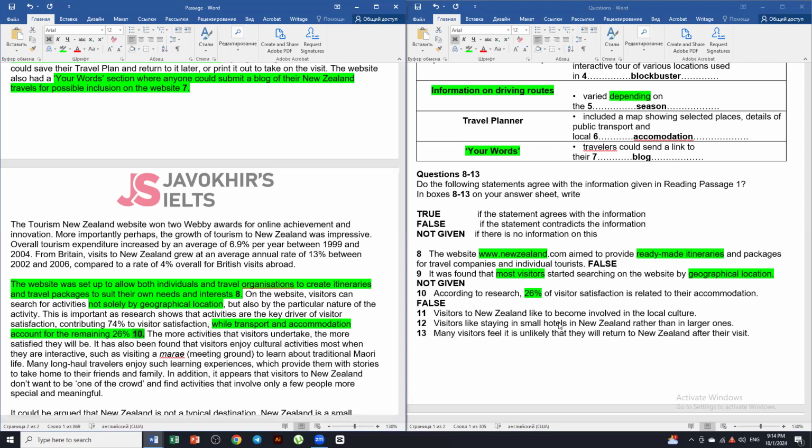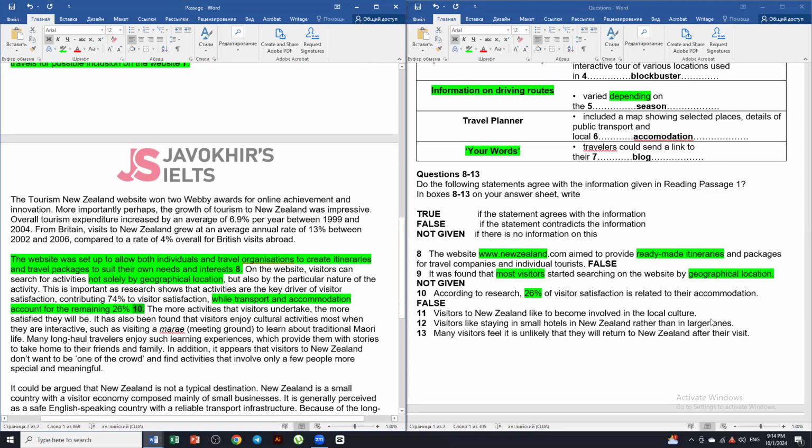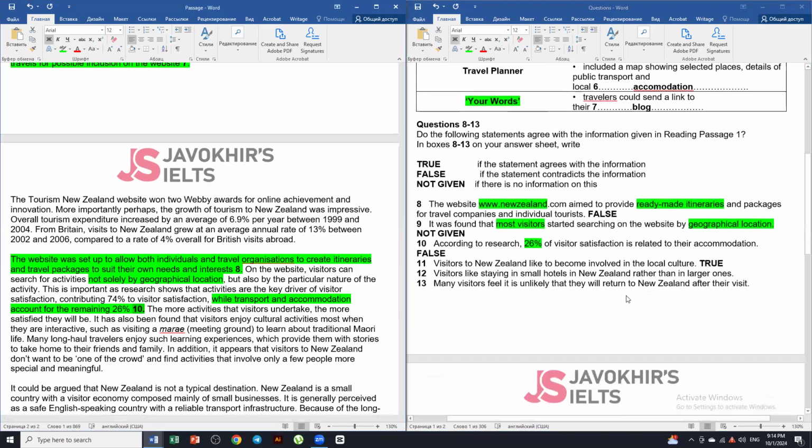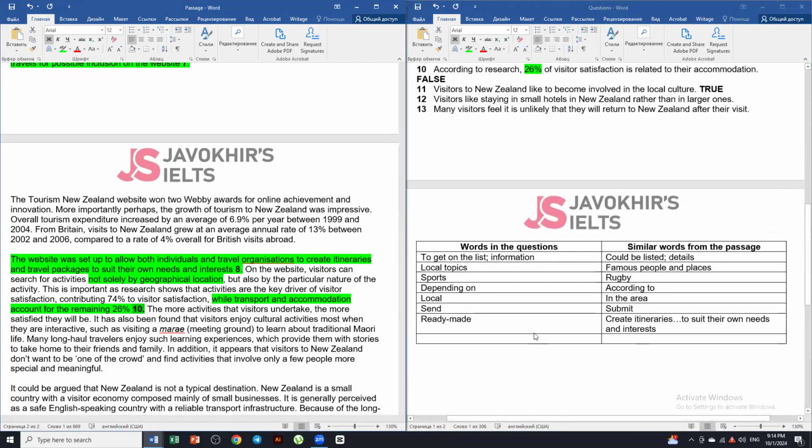So visitors to New Zealand like to become involved in the local culture. Yes, of course, this is going to be true, because we just read it. They say "like to become involved." Involved means the more satisfied visitors will be.